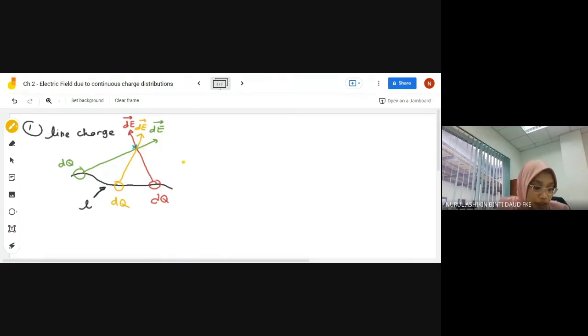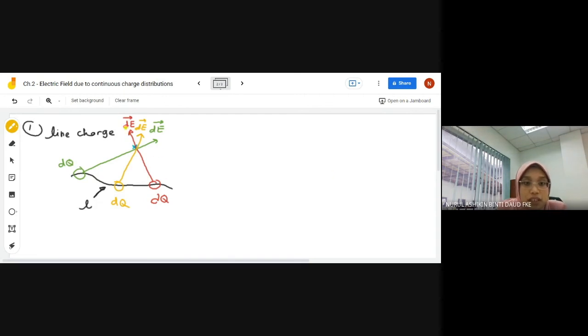So this sample is actually a duplicate of the first sample. The difference is that it is at a different position, however the position is still on the same line, same as this sample too. As long as the sample is located on the same line charge, it is like duplicating the same point charge.